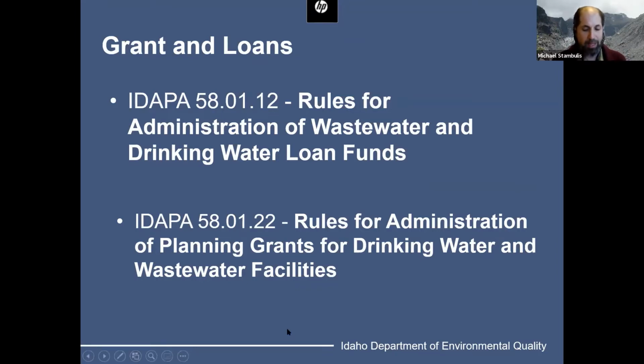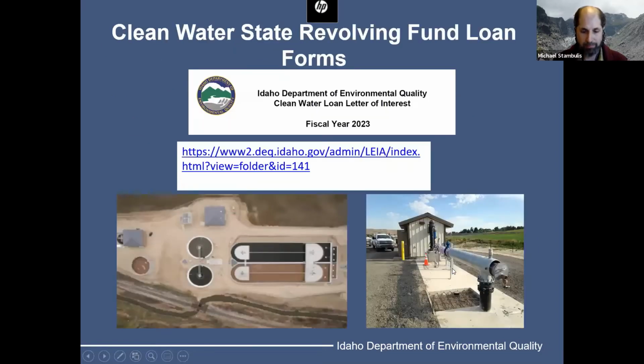So we'll start by getting a review of the clean water or wastewater loan forms. Not only has LaDon posted a link to the forms in the chat box, but if you would like, there's a link here in the slides, if you'd like to open up the forms to follow along, and that way you can post any questions that you have as we go through to address at the end of this presentation.